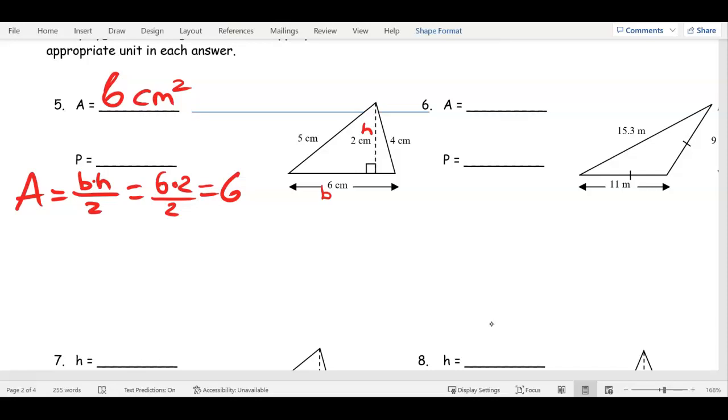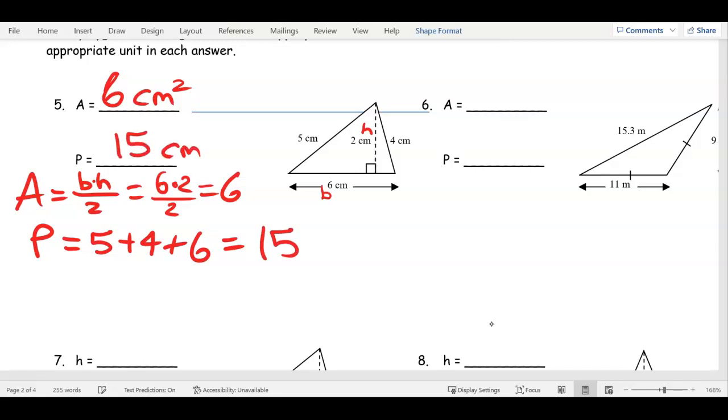Don't get tricked. Perimeter means you add up all the sides, but not all the numbers, okay? This height is not a side. When you're adding up all the sides, do not add this 2. This 2 is not a side. Cool? Okay, 5, 4, and 6 is perfect. Those are the 3 sides of a 3-sided figure, a triangle, right? So let's add them up. 5 plus 4 plus 6. And we get 15 what? Centimeters. Not squared. It's just 1-dimensional perimeter. Cool.